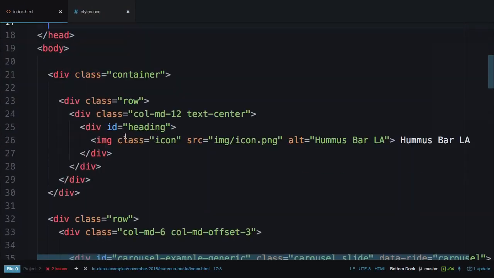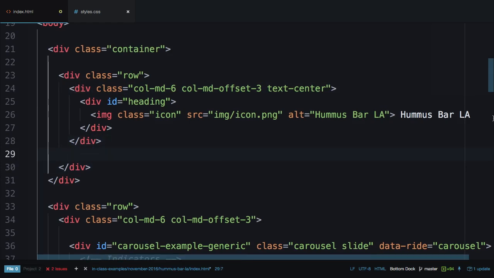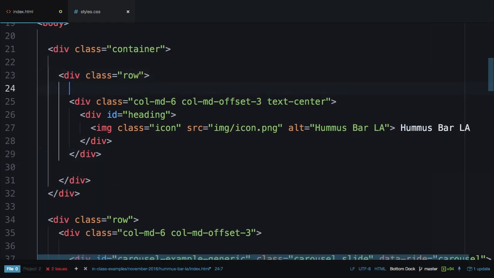So here, instead of column medium 12, I could do column medium 6, column medium offset by 3, and that means we have 3 extra columns to work with. So again, this offset is just like doing a div column medium 3 and just leaving it empty.